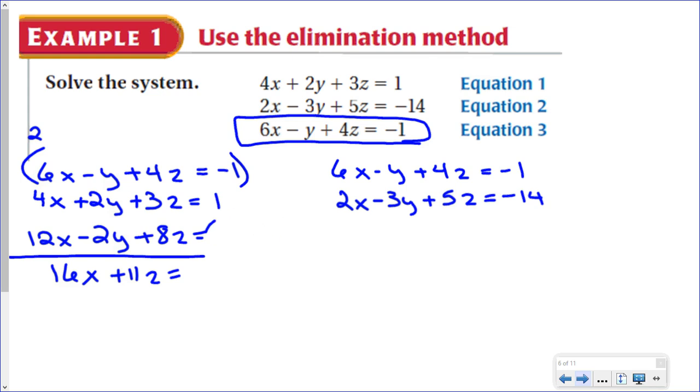Check this out. I have to take 2. I forgot to take 2 times that last one, and 2 times -1 is -2. All right, there we go. -2 with 1, -1. There we go. Okay, moving along. So now I have that side. I have the y eliminated. The plan worked. So now I'm going to eliminate the y's on the other side.